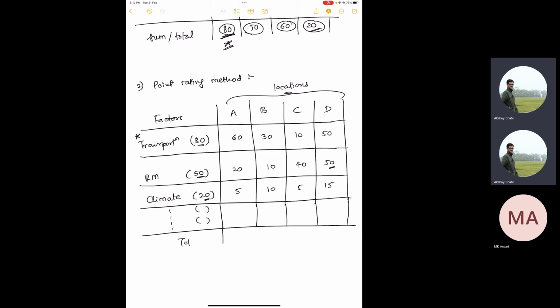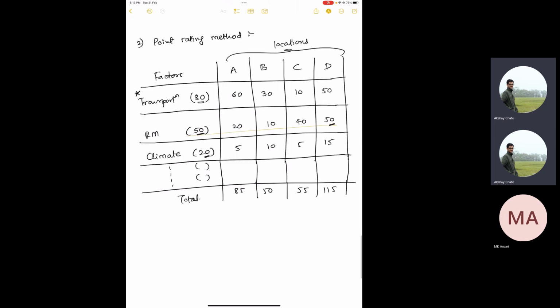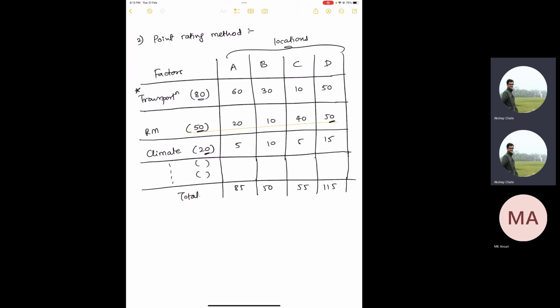Finally you do the total. Let's say we are considering only the three factors listed here. Now if you do the total, this is 85, this is 50, this is 55, and this is 115. So which location will you finally choose based on this analysis? Here we are considering the importance of factors, sir. Yes.